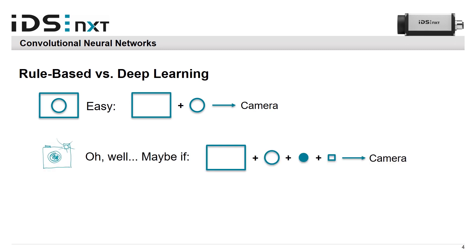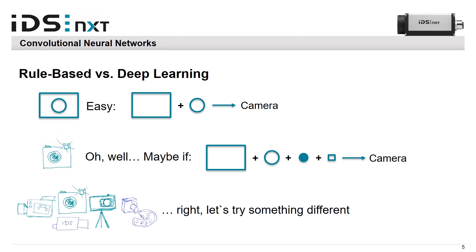But then another colleague joins and says, from my point of view, a camera looks totally different. He sees a flash and the lens has a border around it. Maybe he also gives you a scribble of how he thinks. And again you say, a little bit more tricky, but still, if I combine more elements, it's easy to identify as a camera. Then step by step, more colleagues came around the corner and described their imagination of a camera — maybe a video camera, maybe with tripods. And now your rule-based system doesn't work well anymore, because they also see cameras from different angles and so on.